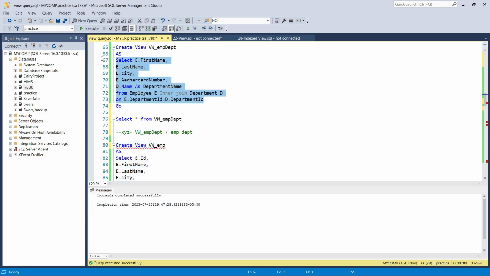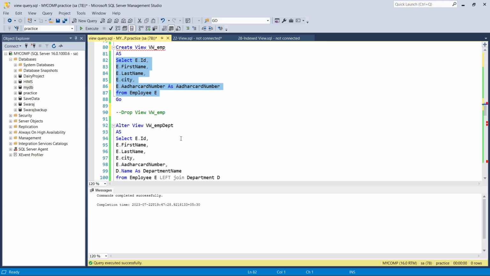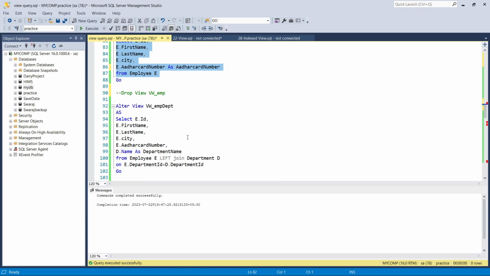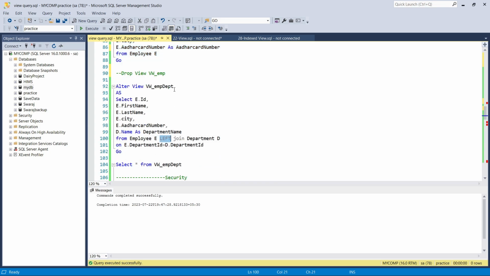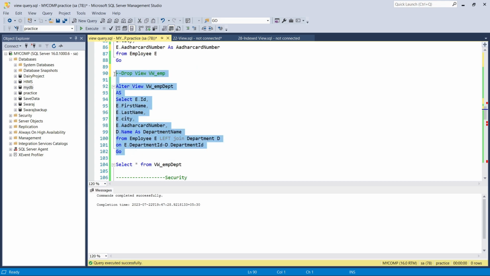This view is created based on the join, and this view is created based on a single table, the employee table itself. And one more thing, here is the alter view. It is just the same replica of that particular view here, so I am removing that.